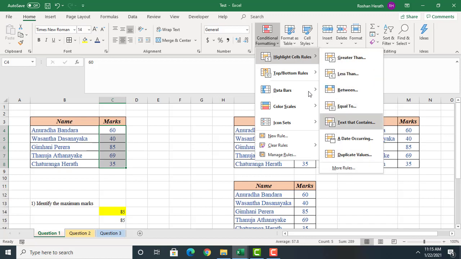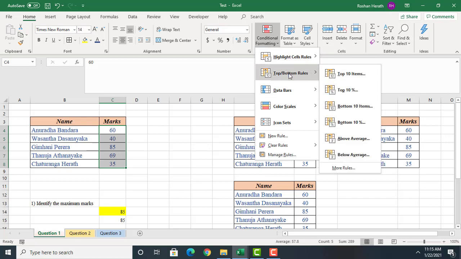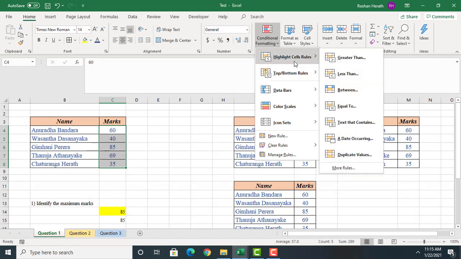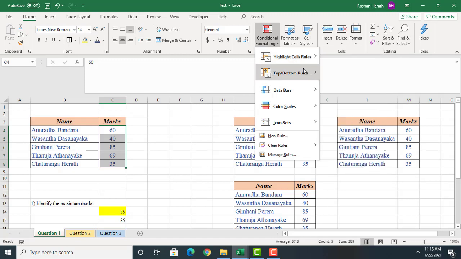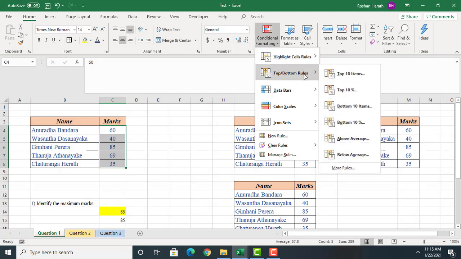But here, since you are looking for the greatest values, the most appropriate one is going to be the top/bottom rule, not the highlight cell rule. The highlight cell rule is also applicable in some instances, but here the most suitable one is the top/bottom rule. There you can see it typically comes as top 10.